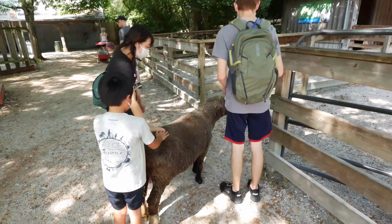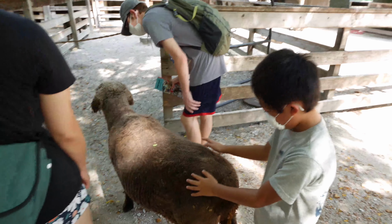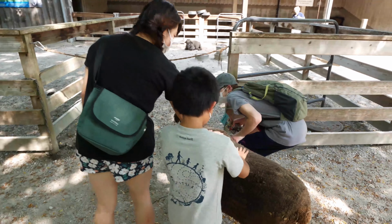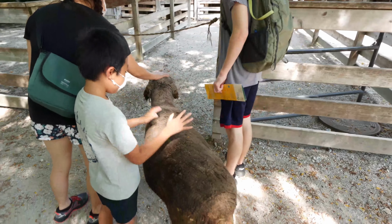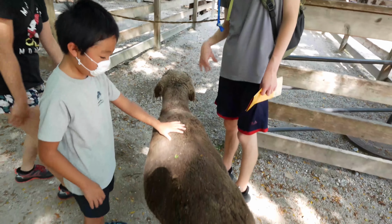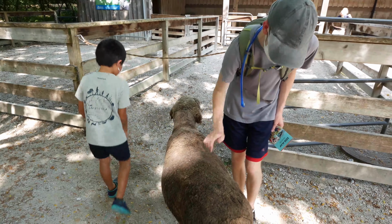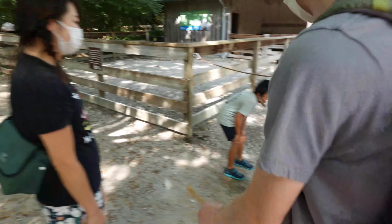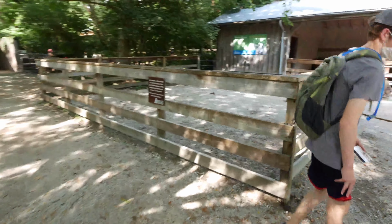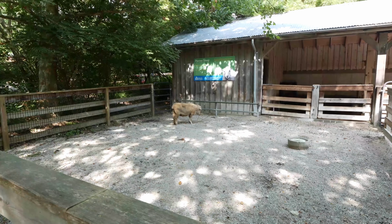Boys, what kind of sheep is that? You never want to stand behind an animal that could kick you like that. Get to the side. There you go. Pretty. Yeah. You gonna get the leaf off his back? There you go. Good job. Nice and calm. This one over here, relaxing by itself. All right, boys, what's next?